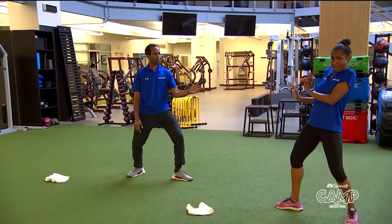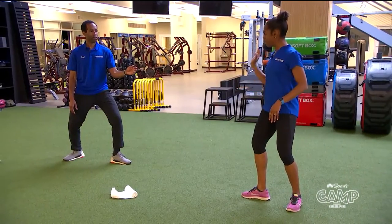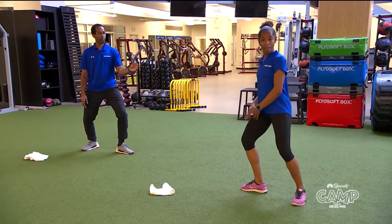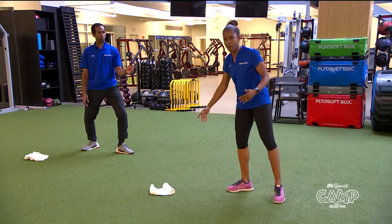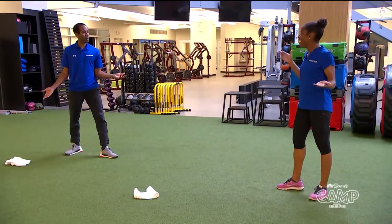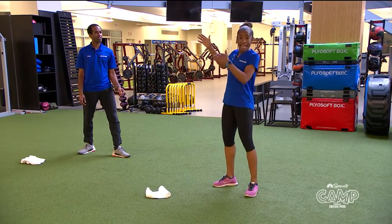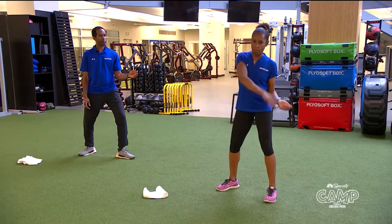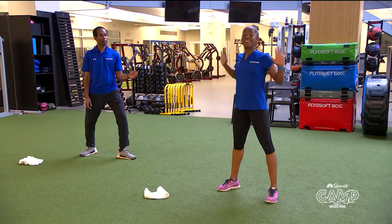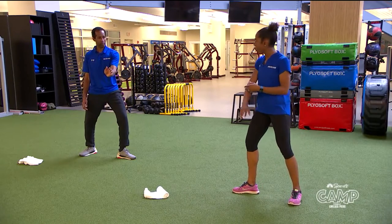Keith will make an advance, and when Keith advances I want to get away from him — I don't want to get hit — so I make a retreat. Remember: back foot and then front foot. Then Keith makes a retreat and I make an advance, so we're kind of mirroring each other. Now we've learned how to move forward and backward and how to hit someone. The question is: what do you do to stop somebody? How do you defend yourself? Two basic parries — that's what we're going to call blocks. It's pretty simple where you just parry as a block across your body — that's parry four. And then you can parry six. It's just blocking from side to side.